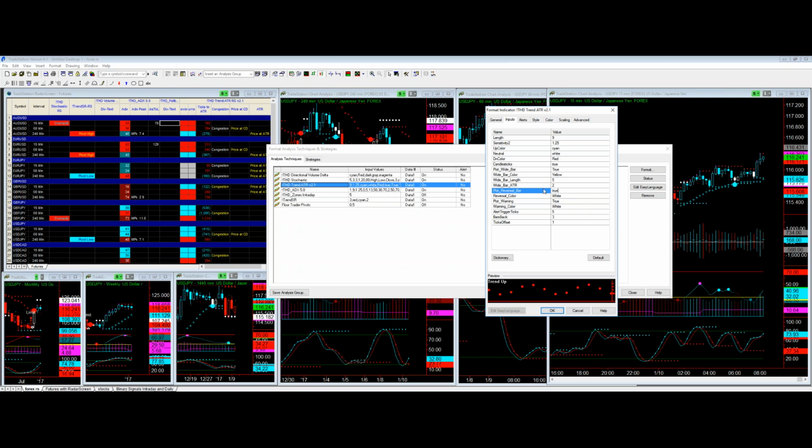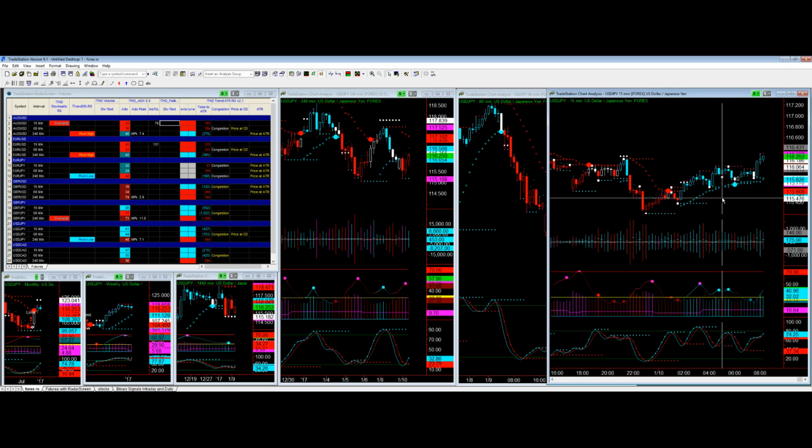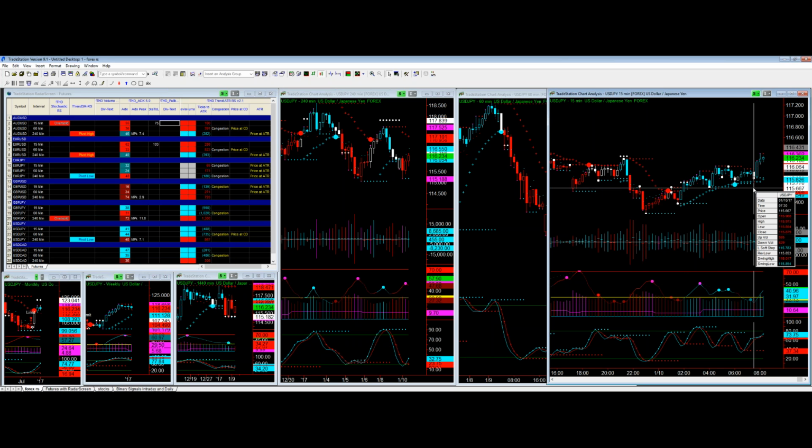If I turn that to true, you're going to see a white dot on each of the reversal bars. So each bar that has this white dot at the top or at the bottom is a reversal bar.